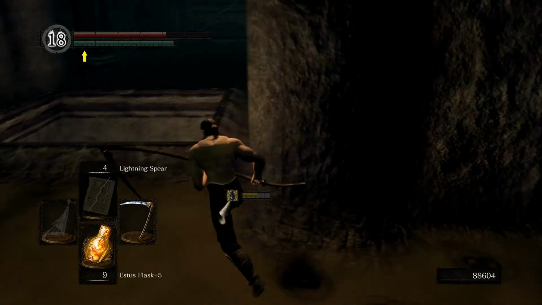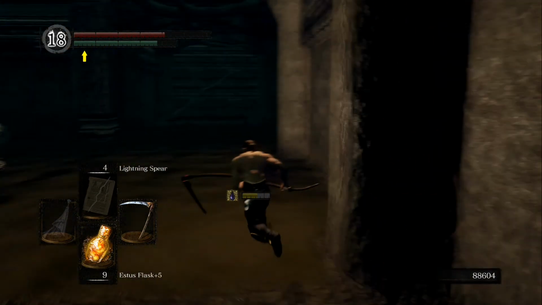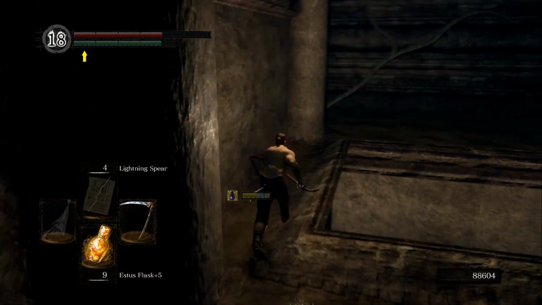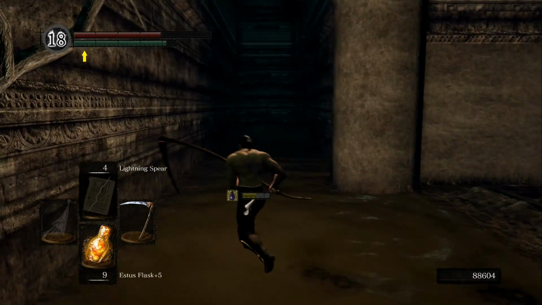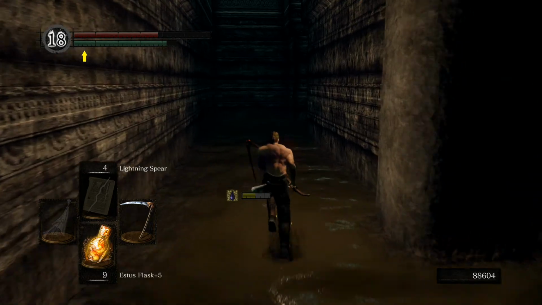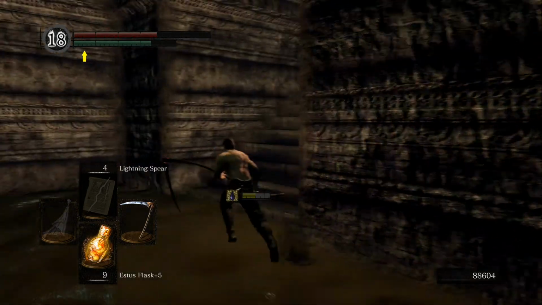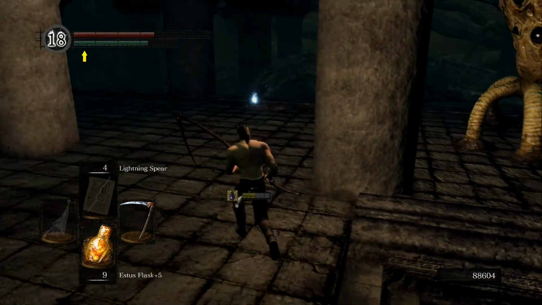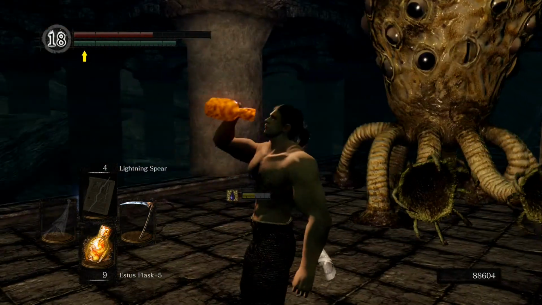I just picked up a red Titanite Slab. We're going to need that for upgrading weapons. That's going to help us get a fire weapon all the way to +10, or a chaos weapon to +5. So, and we're going to need both of those. So that's one of the slabs we're going to need. We're going to grab another one on the second playthrough. Probably the same one, if I'm not mistaken.